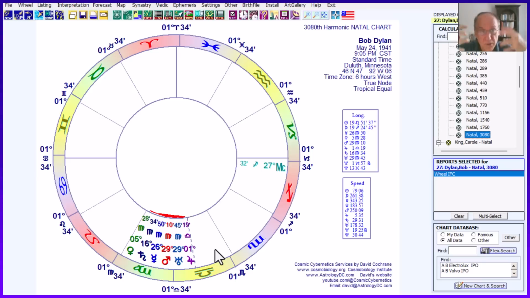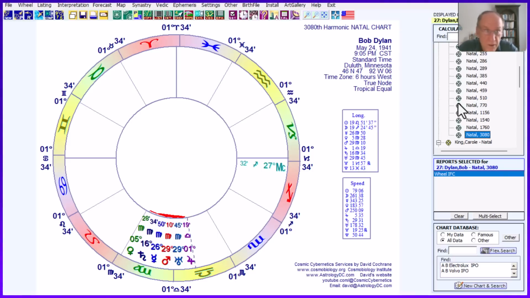And I think the ability to bring it and ground it and execute it and actually write the songs helps to come all the way down to the aspects being there in orb in 385. They're not just higher vibration aspects. So I wanted to show you more clearly what's going on, because questions have come up like, do you really have to go to 3080? Maybe 1540 is enough. You don't have to. For somebody to have this musical talent, this is just the way it is for these people.